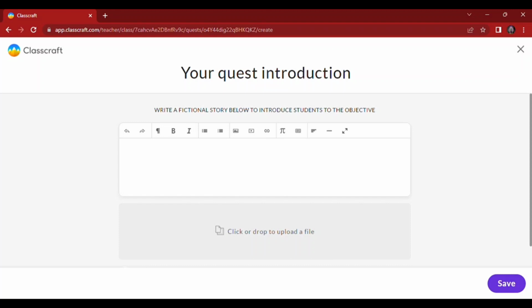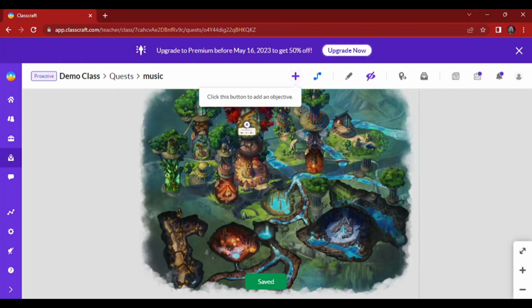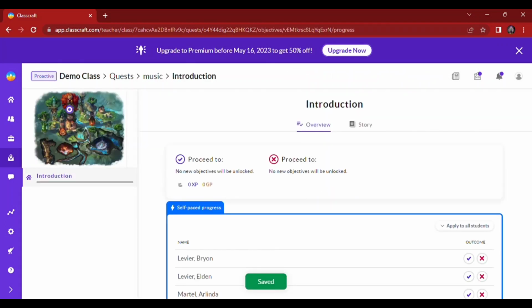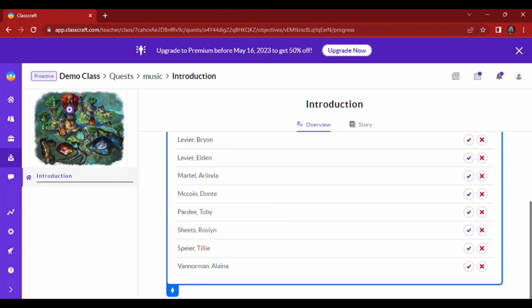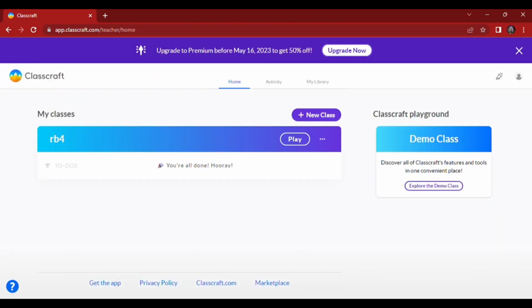After that, you can just add a file to give the students a quest. So this is the interface of the quest, and that's how to run Classcraft.